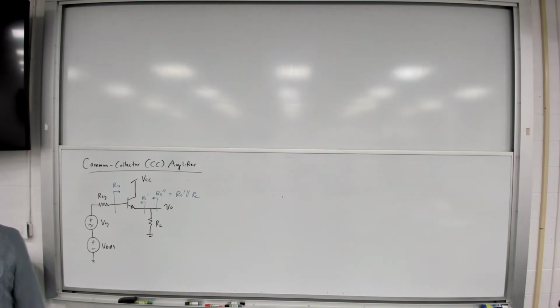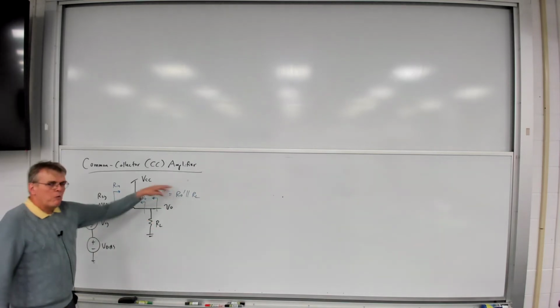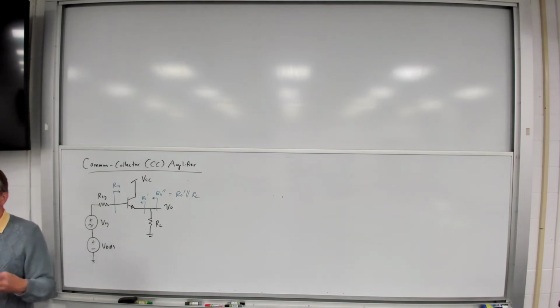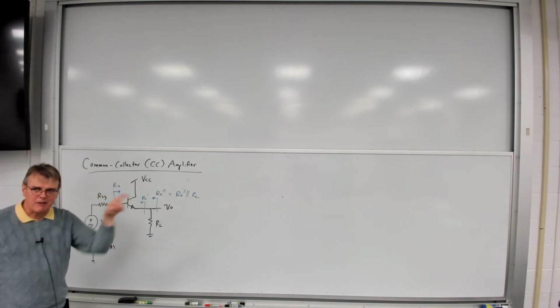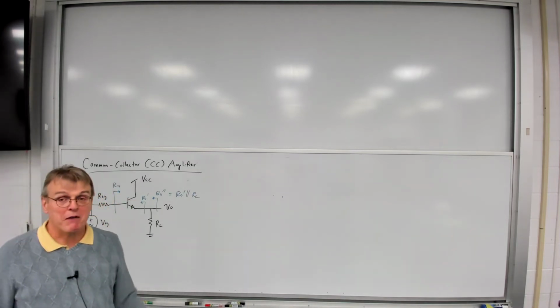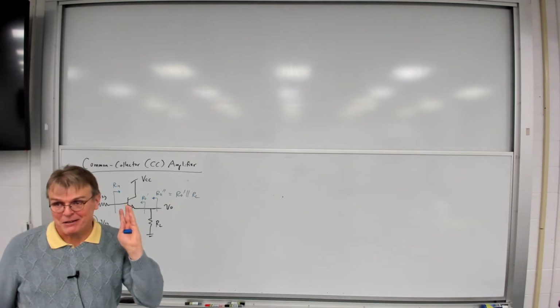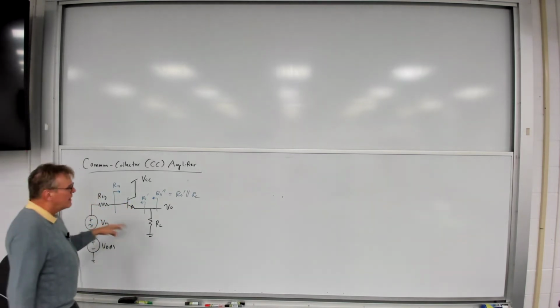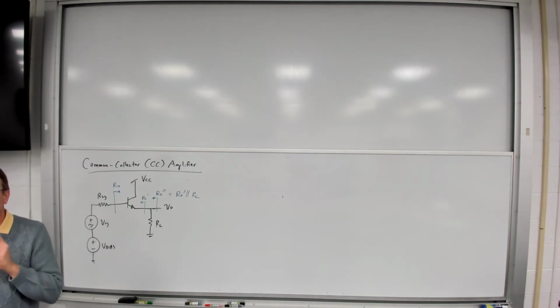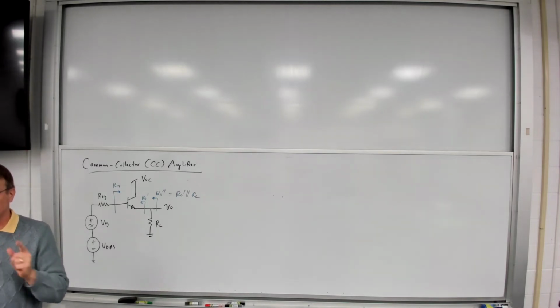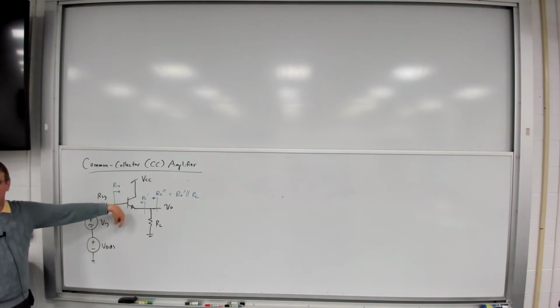So I point this out because when you look at these topologies, different books will define them differently. But I want to assure you that on the exam, I'll be very explicit about where you should be defining RO and R out. I'll make it very explicit on the diagram. If you have any questions, ask me, okay? Because keep in mind, these definitions don't concern me half as much as you being able to show you can use the techniques to derive this. So I just want to kind of throw this out, okay?